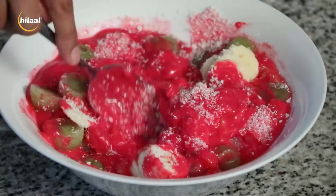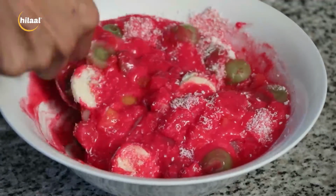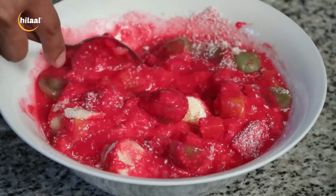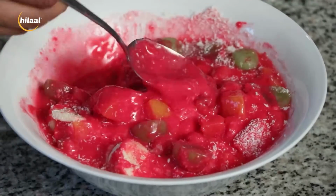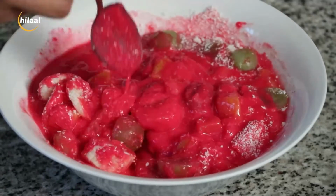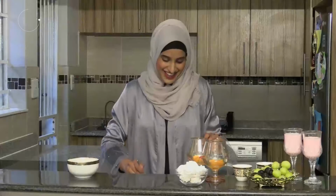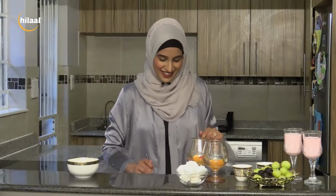Gosh, I cannot wait for iftar today. This is definitely getting the best of me. I'm sure my kids are going to love this. I can hear them playing in the lounge. They're being very quiet and well behaved today. Seems like the... Oh, I think I spoke too soon because I just heard her speaking to me right now.